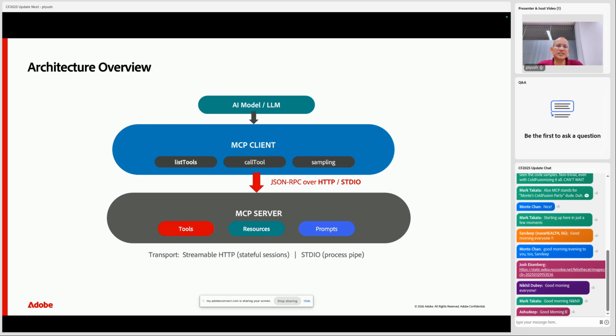The other one is STDIO, which is standard input output, the most basic form of communication outside the context of a network. Let's say both entities are located on the same host, right? You need not go over HTTP. You can directly invoke the entity over normal OS process pipes, you could say, right?